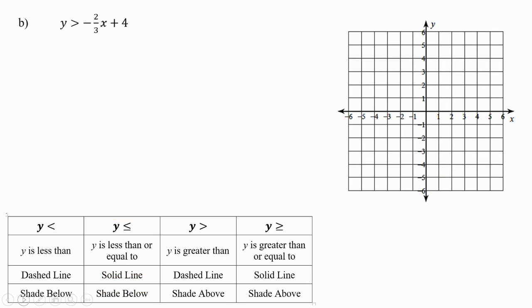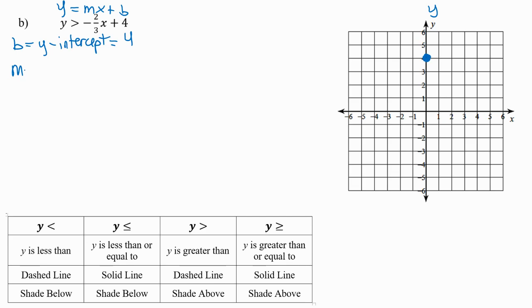All right, the next one. We have y is greater than -2/3 x plus 4. Again, start by identifying that the equation is in mx plus b format, which means slope-intercept. I'm going to start with the b, which is our y-intercept. And in this equation, it's a +4. So on the y-axis, we're looking for +4. It's right here. Draw our point, our y-intercept.